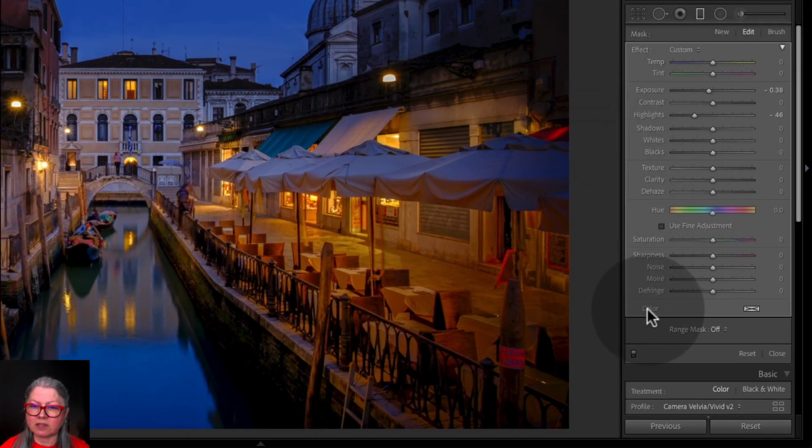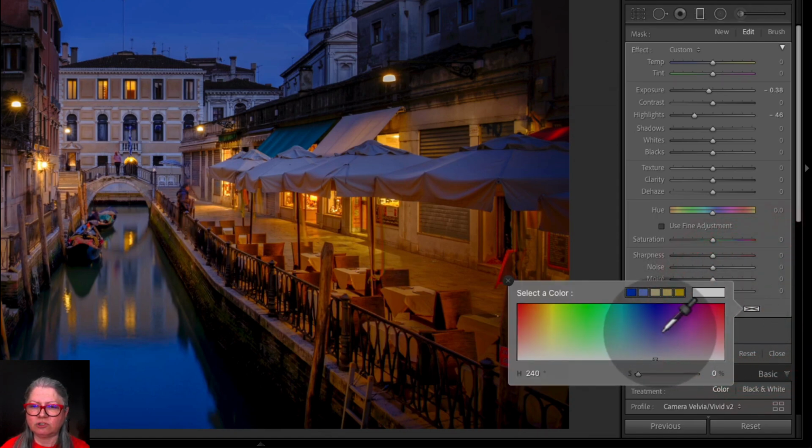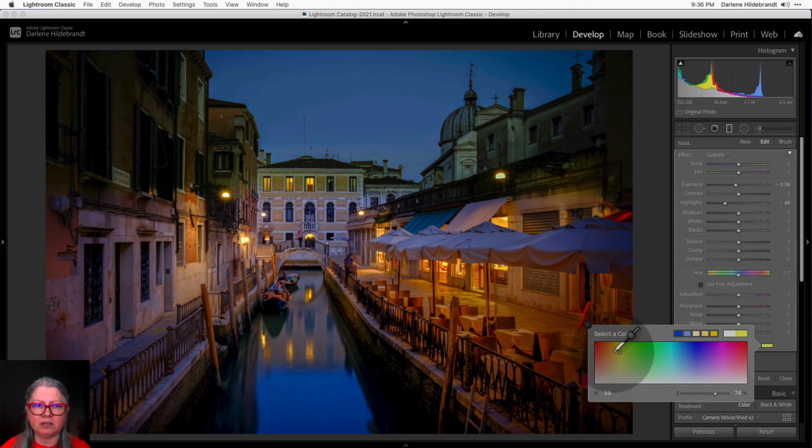Or you can use the color picker tool down at the bottom of this tool. It's got a square with an X on it. Okay, so you choose that and then you can literally pick any color. So if I wanted to make a sunset or do some funky colors in the sky, right, I could go more magenta, that kind of thing, but I just want a little bit more blue. Right? You can dial the saturation down. Make sure you don't go too over the top with your saturation.